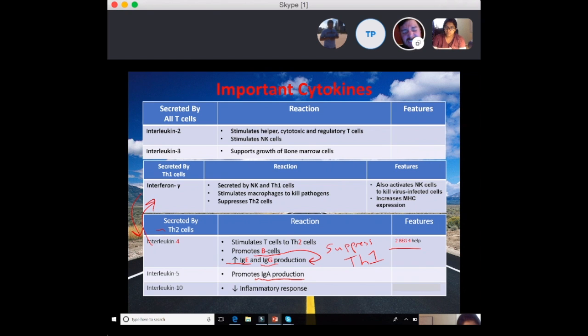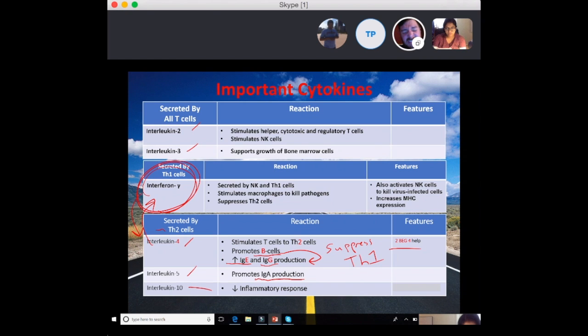And then interleukin 10 is important in decreasing the inflammatory response. So when we've got IL-2, 3, 4, 5, 6, TNF alpha all going nuts creating an inflammatory response, once it starts getting out of hand, or maybe the pathogen is already getting killed, or maybe interferon gamma is just going nuts and the macrophages are going crazy, that's when interleukin 10 is kind of like the chaperone. It comes like, all right, dudes, you've done enough. Chill out. Go home. So interleukin 10 is a depressor of the inflammatory response.